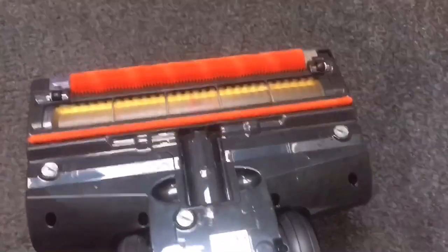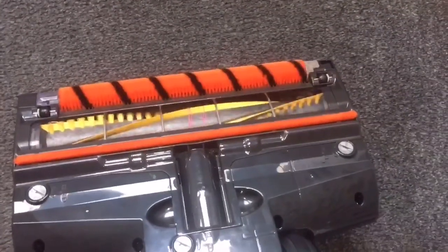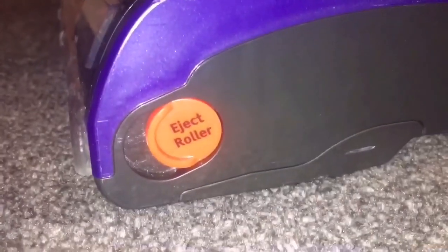What? Apparently, you're meant to let the vacuum run on a hard floor for it to work properly. But as you can see, I've taken it to the next level and it still doesn't work. I appreciate this design, but what good is it when the orange fluffy roller can get wrapped in hair as well? It's a lot harder to clean than a normal brush bar, so take that into consideration.